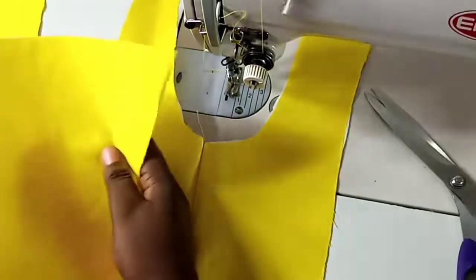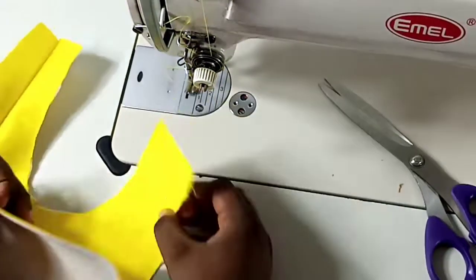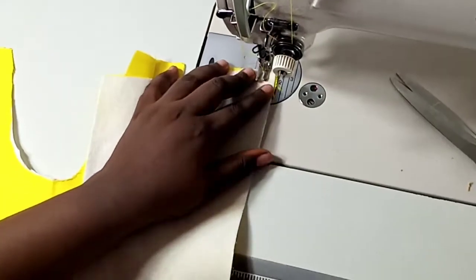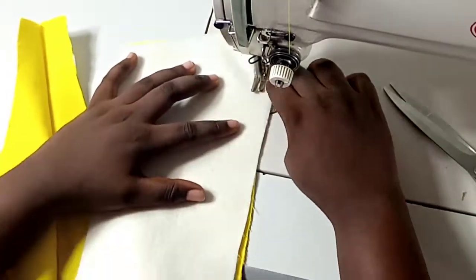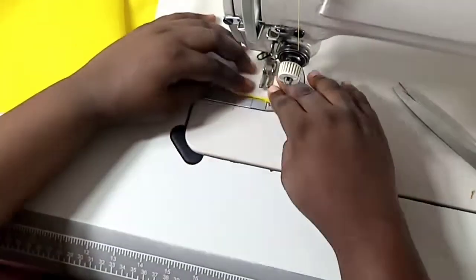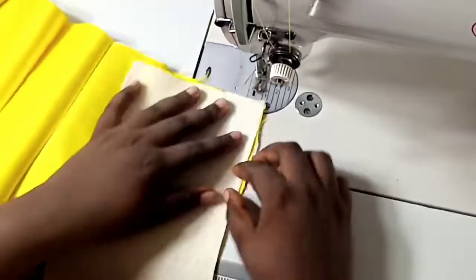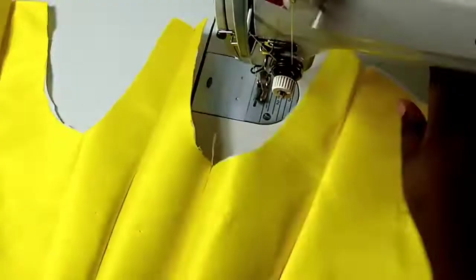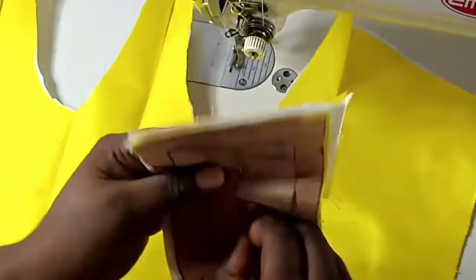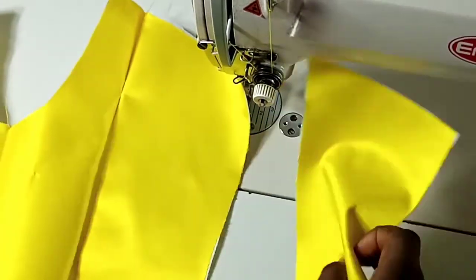I'm going to attach the back side to the front piece as well. I'm attaching the side back to the side front because the side back is supposed to match the side front, using half an inch. If you had more than half an inch sewing allowance at your side, ensure to use the sewing allowance that you have — you don't have to use half inch like mine. Now I'm attaching the center front to the side back. Mind you, I'm attaching my main bodies first — that's the one with the warding.